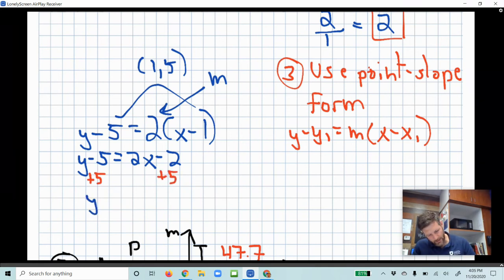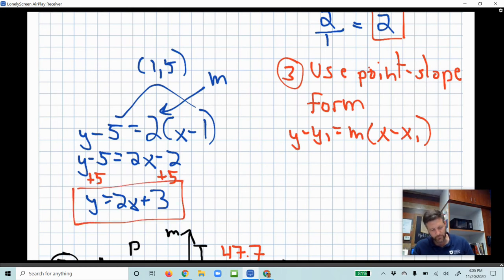So we get y equals 2x plus 3. All righty, so that is the equation of this line. And notice I can even see that that's right, because according to that equation, my slope is 2, but look at my b. My y-intercept is 3, okay, because that's mx plus b form.